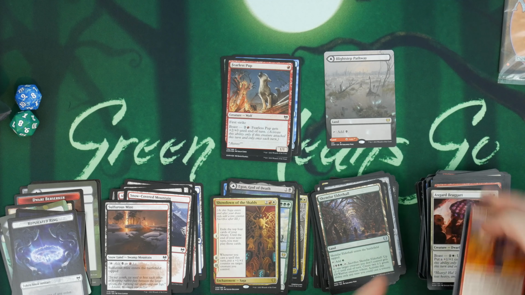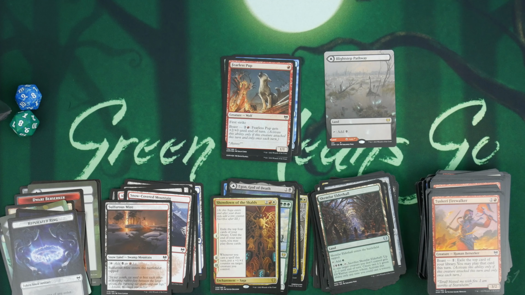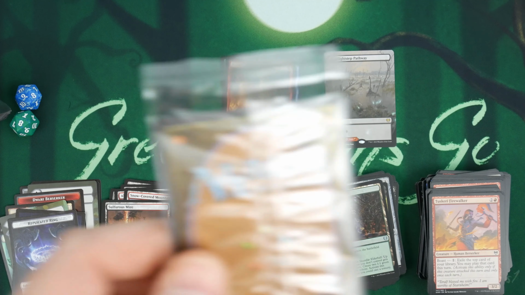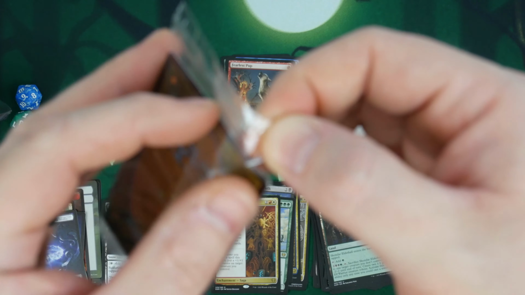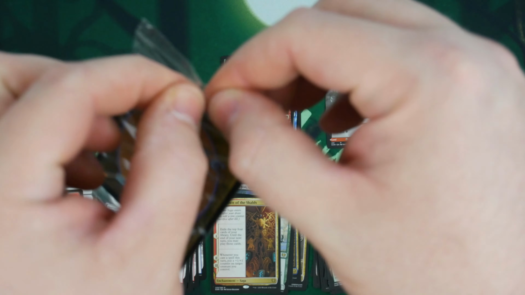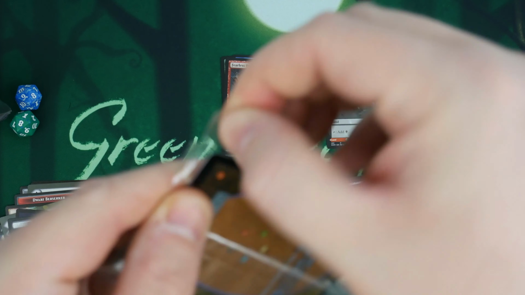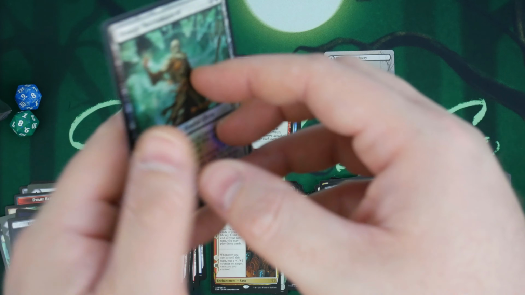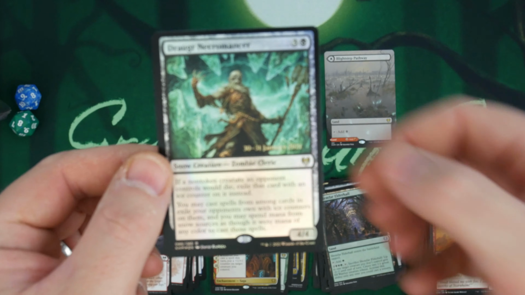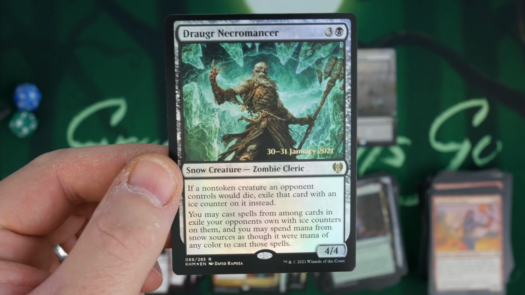Okay. Time for the promo card. Slash. I just bumped the lighting again. Don't worry about it. It's fine. Let me try to open it without damaging. Is there an easier way to do this? I guess. Oh, dang it. I'm onto something. There we go. Here we go. And another Necromancer. You know what? I'm not going to complain. That's nice. And it's promo.